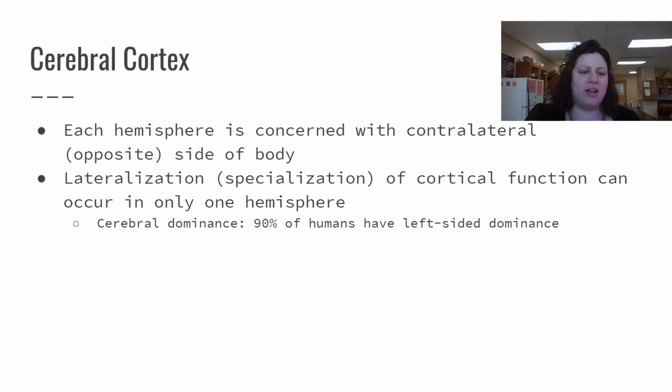So normally people have one cerebral hemisphere that's dominant, and 90% of people have left-sided dominance. Oh, and by the way, cerebral dominance means dominant for language and math. So 90% of people have the left side dominant, which means they primarily use this side when they're speaking or counting or solving logic problems. And it also means that they're right-handed. And then we have the 10% of left-handed people for whom the right brain is dominant, and they tend to be more artistic and poetic and things like that. So that's not a myth.